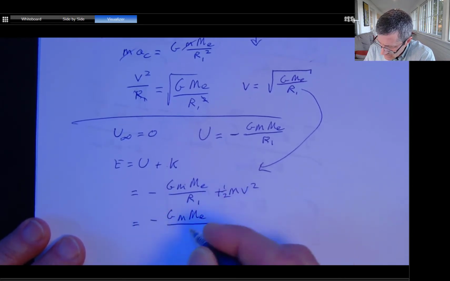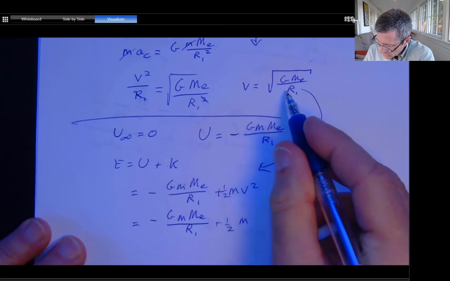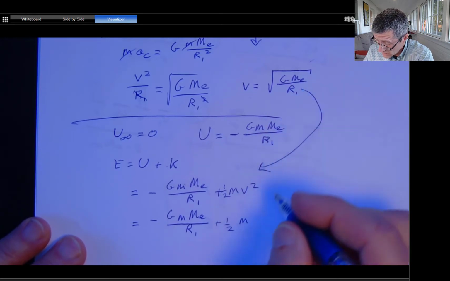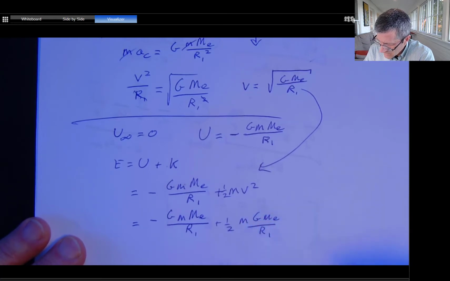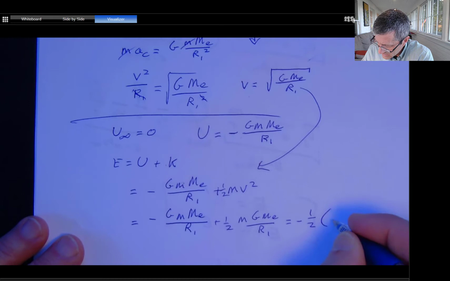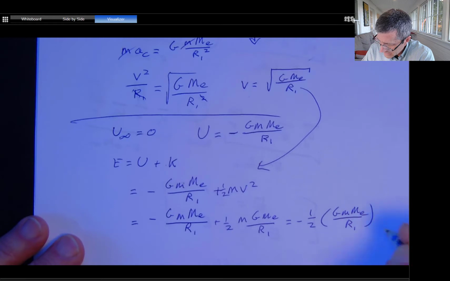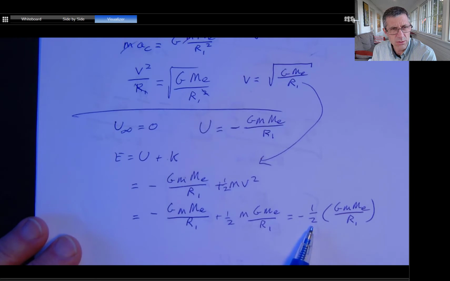Sometimes it does. So I have my potential energy plus 1/2 mass times now v squared. Well, I square this, and I just get rid of the square root. Right? So this is going to be G M_E over R1. Oh, look. So these two are the same. So I have 1/2 of this and negative 1 of this, so I'm going to have negative 1/2 G M_E over R1, not squared. All right, convince yourself that makes sense. Right, so I end up with a negative value for total energy.